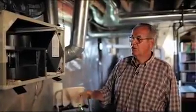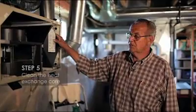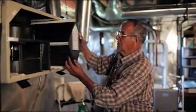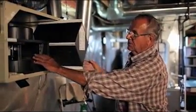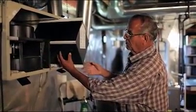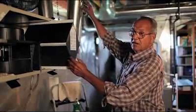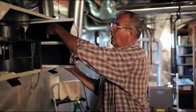Step 5, we're going to clean the heat exchange core. I'll show you how to do that. It's quite a simple process. We just pull it out of the unit like this. What this does is the cold air comes in, and it goes through here, goes up through this side, and goes up. The stale air from the building comes down here, goes up through here, out through here.